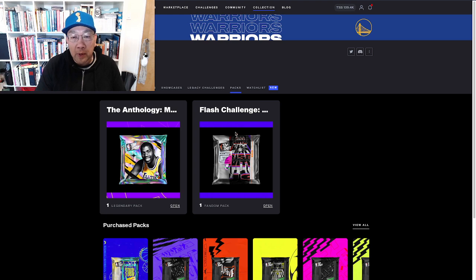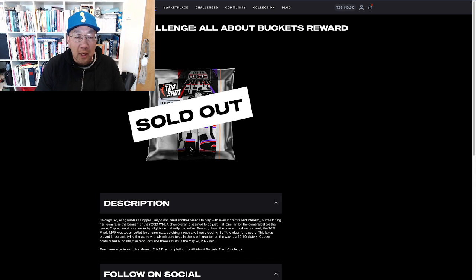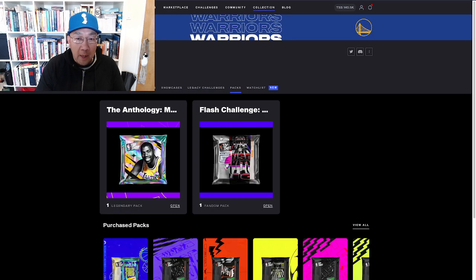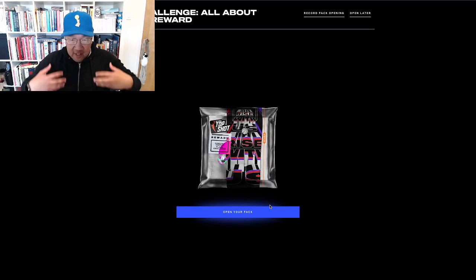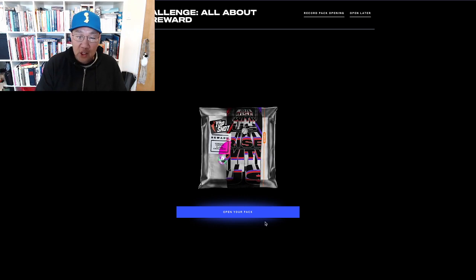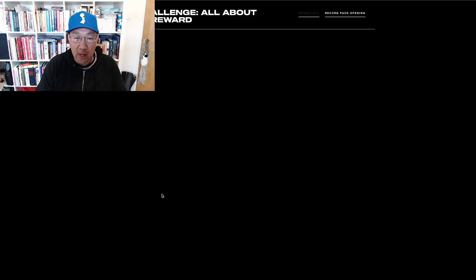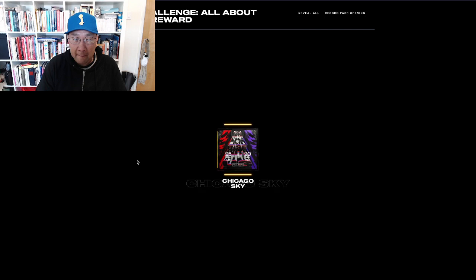Prior to that, we'll open up this flash challenge here. This one is going to be the Kalia Copper. I think this one was a mint of only 1509, so this was probably the bottleneck for the rise with us. We'll crack this one open first just to give us a chance to breathe and marinate on Magic Johnson coming up. Crack it open. Let's see how we do. Let's save our pack luck for Magic, though. We want to hit the serial on the next pack, not this one.